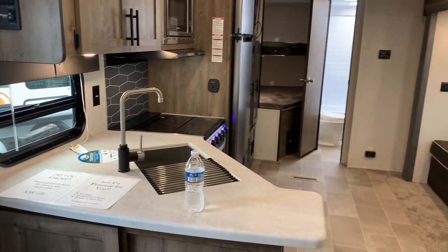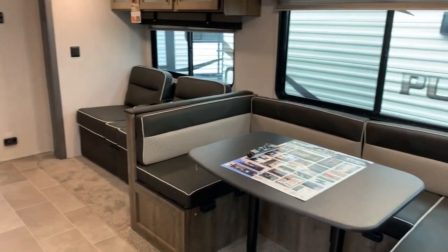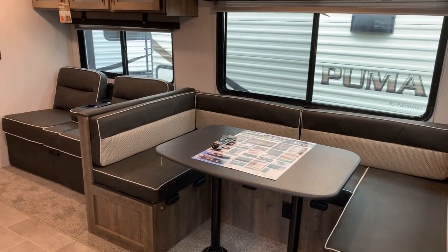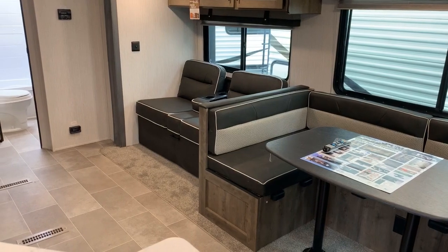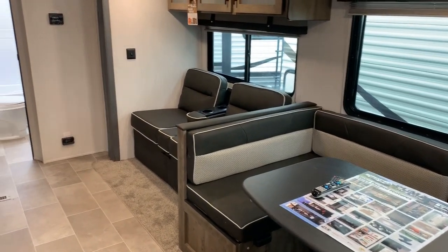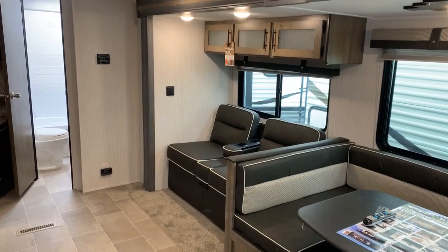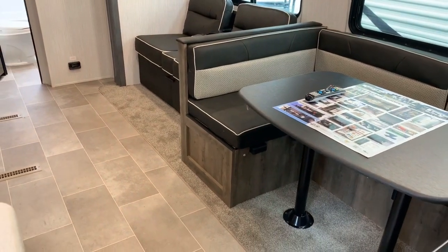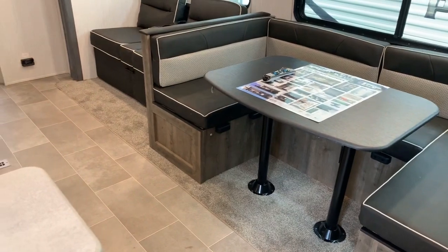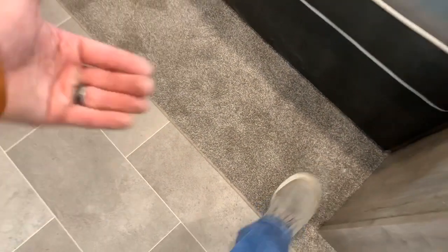Going back out of the bedroom, this is looking back at the rest of the unit. Kitchen on the left, bunks in the back, bathroom at the rear corner, and our super slide here on the right. A couple things about this slide room — as far as the size of it, it is really the maximum size you can make in this segment. I've got the full depth. Oftentimes in products that compete with this, you'll see maybe two-thirds, half, or even less of that depth. Full depth, full height — it goes almost all the way to the top, just leaving enough room for a header. And below, there's no step up into the slide. A lot of products will have you step up into that slide. Not the case here. Also, it's a flush floor slide, meaning there's very minimal step up from the main floor to the slide floor.